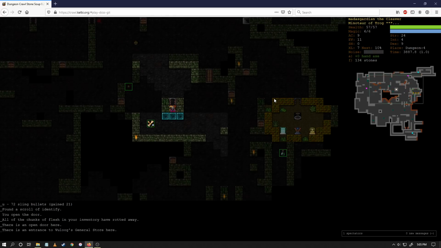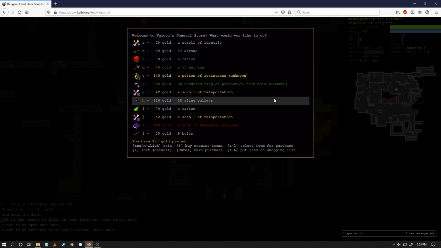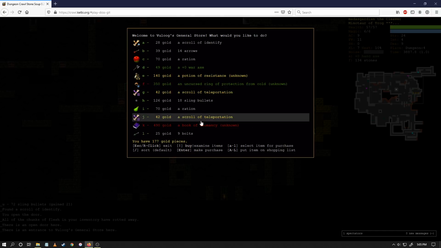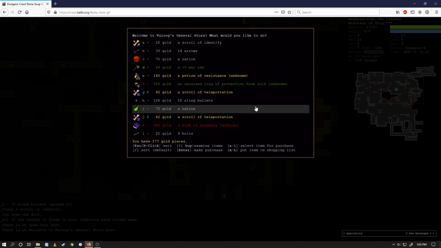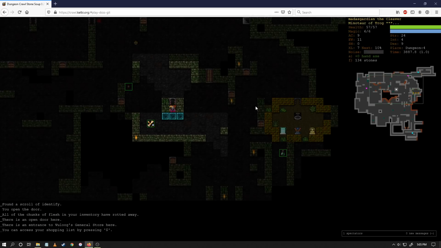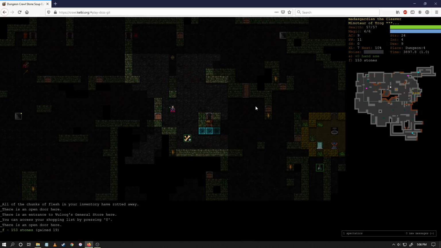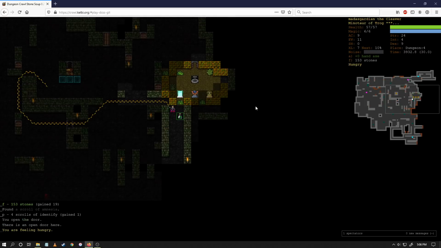Here's our first actual shop, so let's see what's in here. It's a general store, so you'll just have random stuff. It's got a ring of protection from cold, potion of resistance, scroll of identify. Scrolls of teleportation are definitely interesting. I don't really want to spend any money right now, so if you hit shift and choose the letter, you can put it on your shopping list. So if I escape out of there and hit the $, you can see those have been added to our shopping list. So we can easily come back here if we want. Scroll of identify.